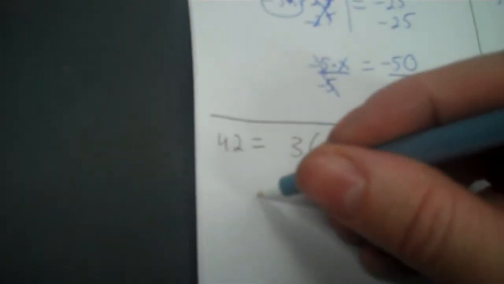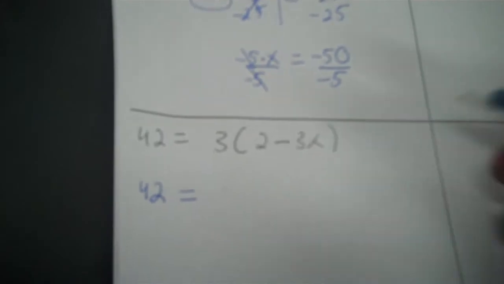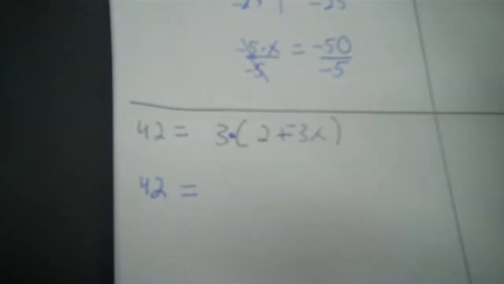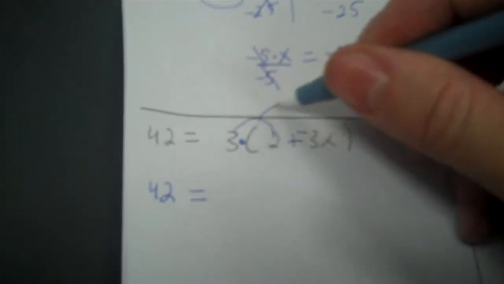So I take negative 50 divided by negative 5, and that's going to be 10. So x is equal to 10. Okay, next problem. Line up your equals. Now, this is the side you rewrite. You put your 42 on this. Put your times dot, make your minus plus negative, and then distribute the 3.